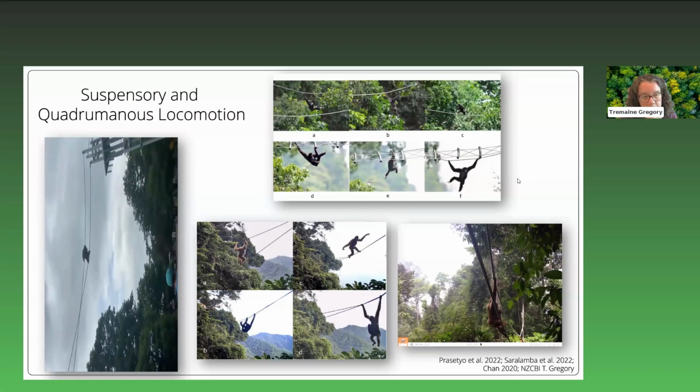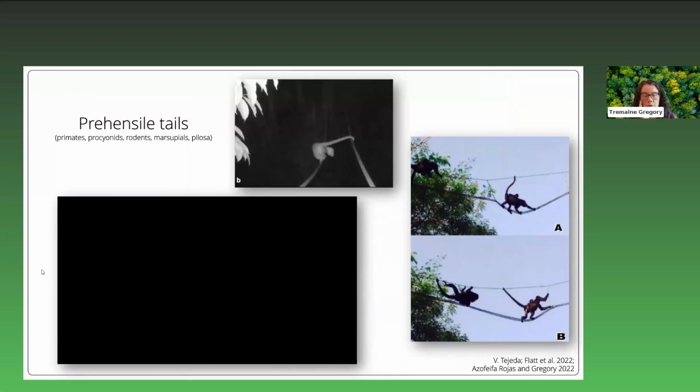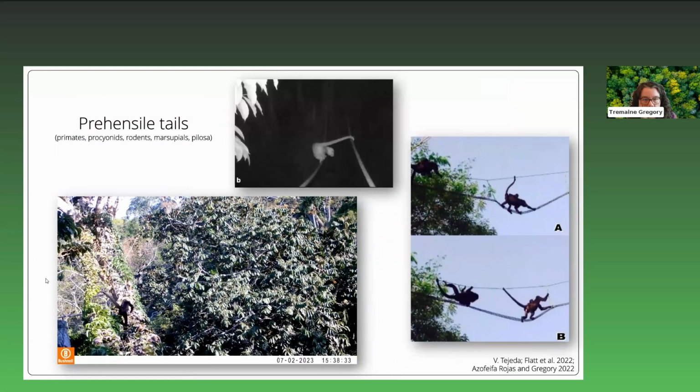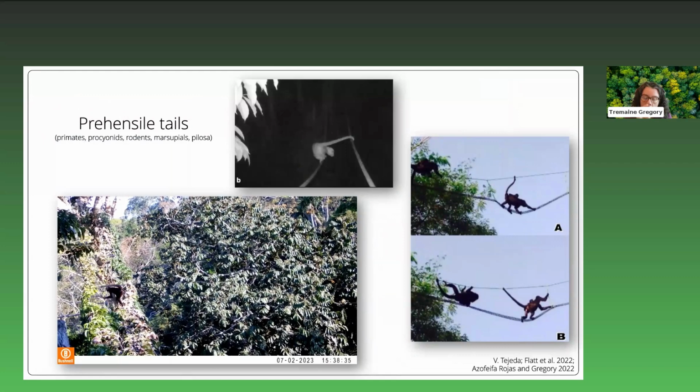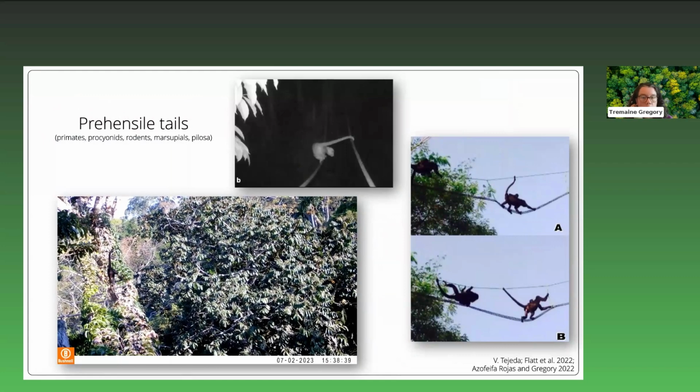Finally, it's been really important to develop solutions for animals with prehensile tails so they have a place to grasp. I love the example on the right where the howler monkeys are grasping the line above. Again, that was this very simple design with agricultural mesh, but with the second line that's allowing the animals to have a place to grasp with their tails and allows for more stability. Okay, next.